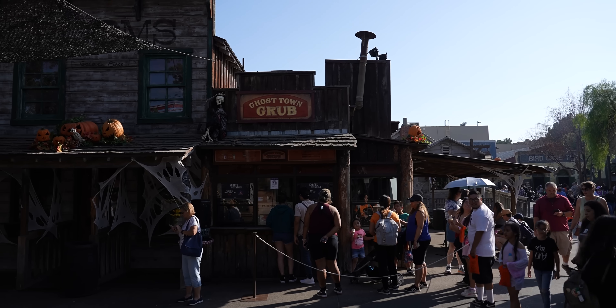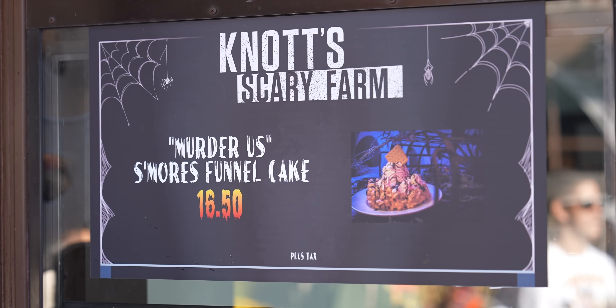Sometimes you've got to make the smart decision and not buy the sweet treat at the end of the day. We really wanted the s'mores funnel cake — we've been waiting all day for our sweet treat — but they only sell it at Scary Farm, not Spooky Farm. Some stuff you can get during Spooky Farm, but for some reason the s'mores funnel cake is only sold at Scary Farm. They don't tell you what's what, so just keep that in mind. I have those frog legs — I'm good to go.